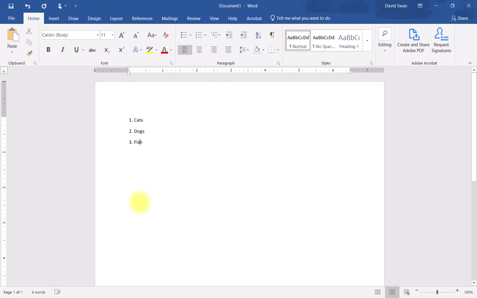Now, if you have created documents in the past that you still use, and you have lists that are created in this manner, you just need to go back through your documents, find those lists, select all of the text in that list, and then select the list control button and make it into a properly formatted list. Same is true of bulleted pointed list.